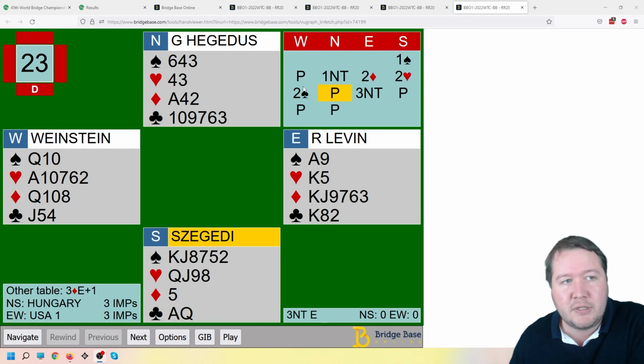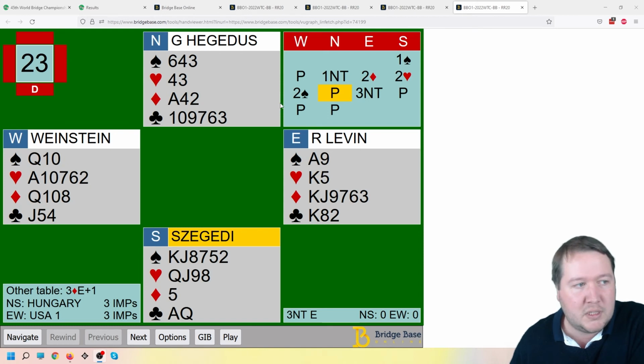And here, the interesting decision here is West's raise of partner's hand. They've got 9 points. They've got a fit for diamonds. Here, West chose to bid 2 spades, which says I got a good raise of diamonds. And it's usually 10 or more points. They are a hand that passed over 1 spade. So it's a little bit awkward there. But they chose 2 spades.